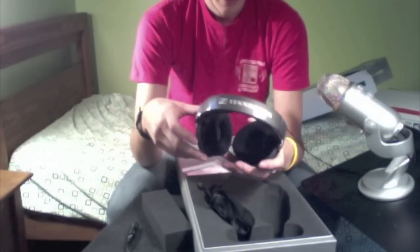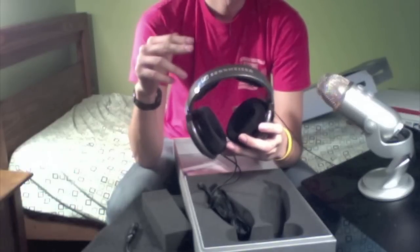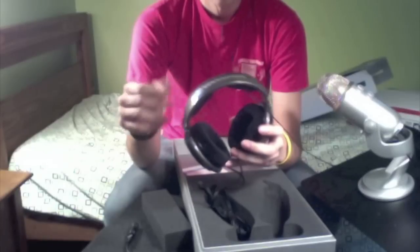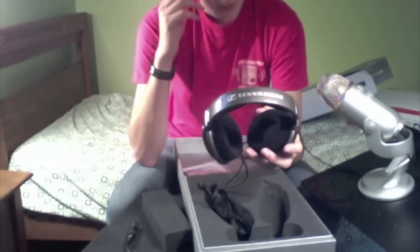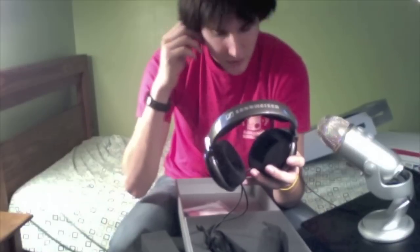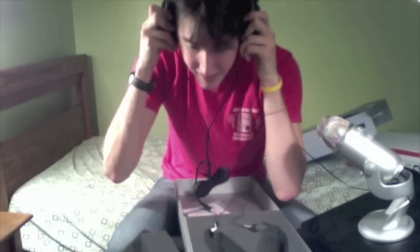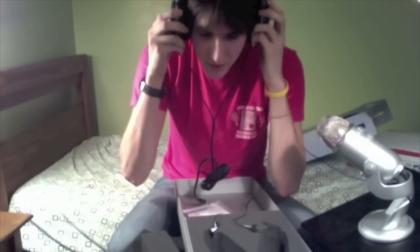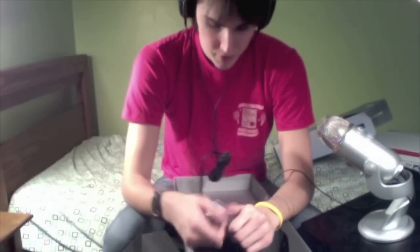These headphones, one thing that's said about them is that they fit very tightly on you, which some people return them for that reason. Some people said, well, if you're moving around, they don't fall off. Here, I'm going to put them on to let you know my own opinion of what's said about that. All right, these are very tight headphones, and I could definitely see how someone could be annoyed with them.